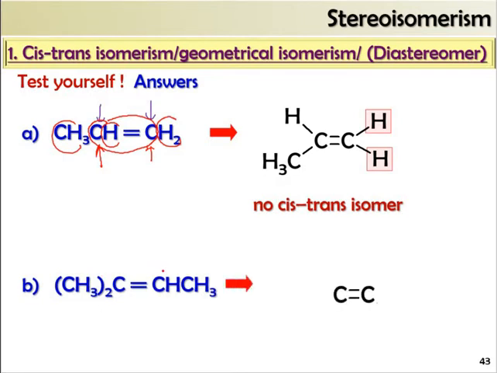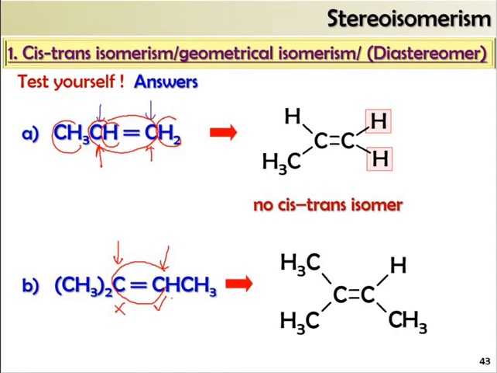And then B. Okay, B, we look at the carbon-carbon double bond here. This carbon, the first carbon, we have two identical CH3 groups. And then this one ada H and CH3. So maksudnya yang ini dia tak lulus. Yang ini okay. So dia kena both okay baru boleh dapat cis-trans. Kalau kita lukis pun kita boleh nampak lah. Kalau tak lukis pun sebenarnya nampak je. So dia ada dua yang sama. That means what? No cis-trans isomers.